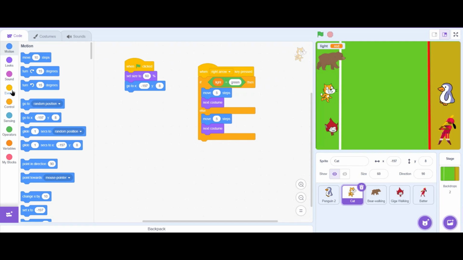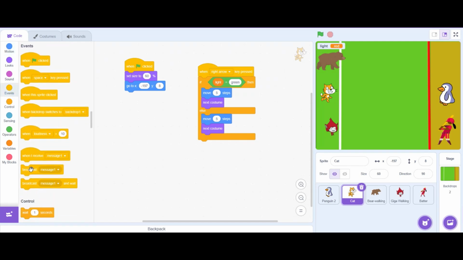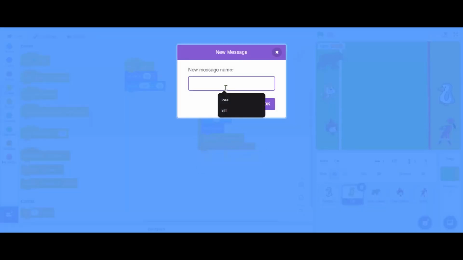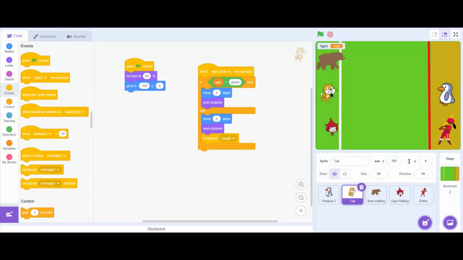So let's go to the events menu and drag a broadcast message 1 block inside the else block like this. So we will broadcast a message. We click on this option here, and we will create a new message called caught. Okay, so if the player sprite moves in the red light, then it will broadcast the message caught.